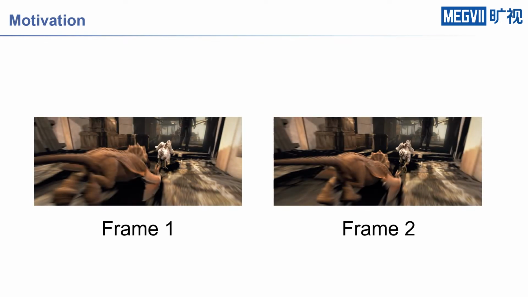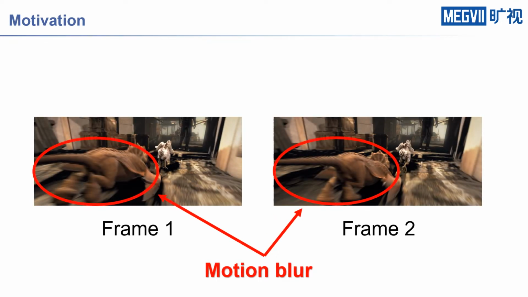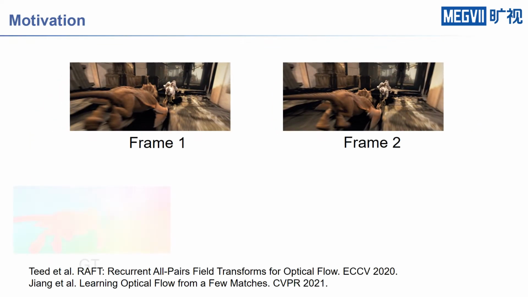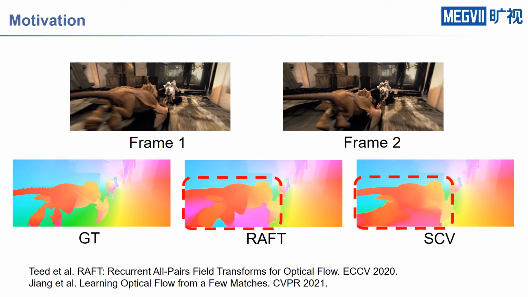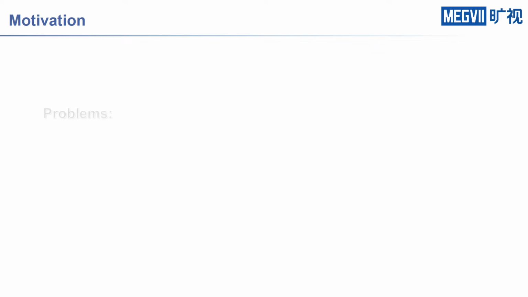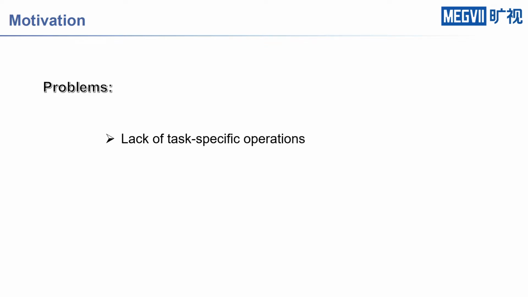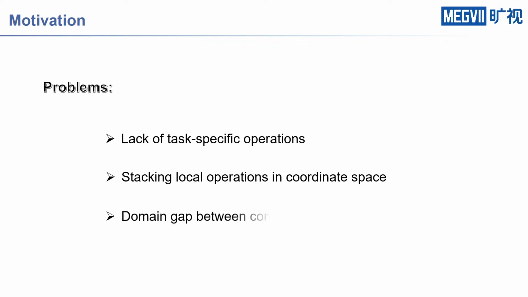Here we show a challenging image pair with heavy motion blur from the final pass of the Sintel test set. As we can see, previous state-of-the-art methods, RAFT and SCV, suffer from ambiguous matching. Let's consider the reason why holistic motion understanding is far from being achieved. First, existing approaches capture scene information with only naive operations, without typed functions for explicitly modeling such a process. Second, their operations are confined to the original coordinate space with local operations, lacking a global understanding of the given scene. Third, they ignore the adverse effect caused by domain gap, the gap between scene content and motion features.